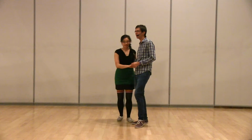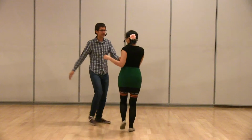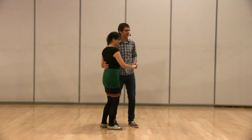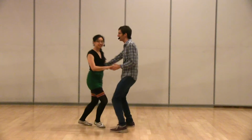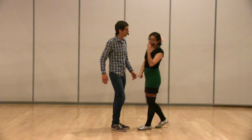Then, swing out from close, which looks like this. We'll show this from the side. Step, step, triple step. So we talked to the follows about your footwork in this.